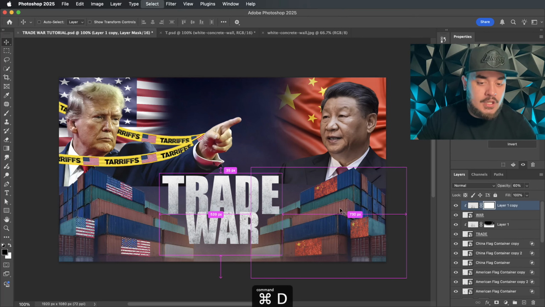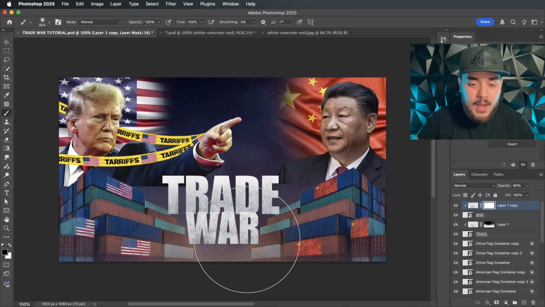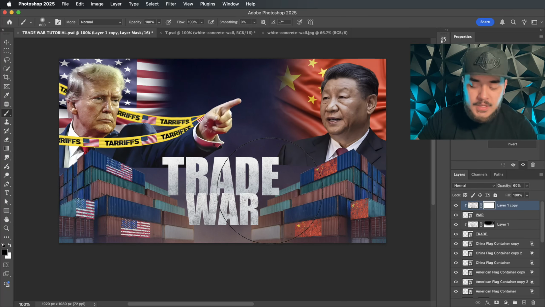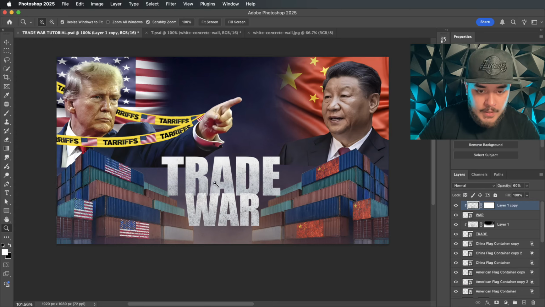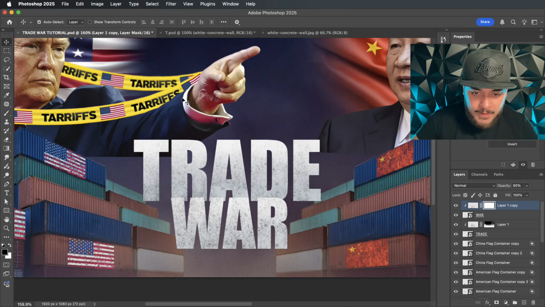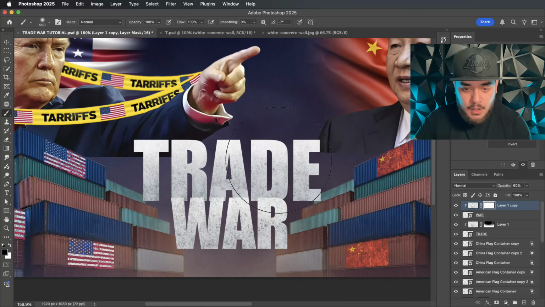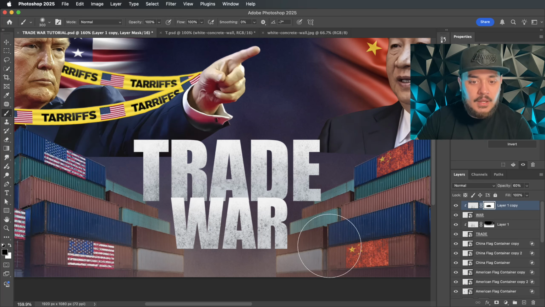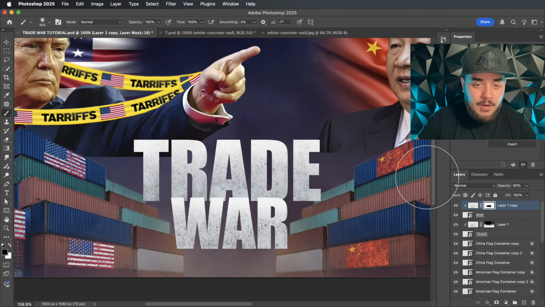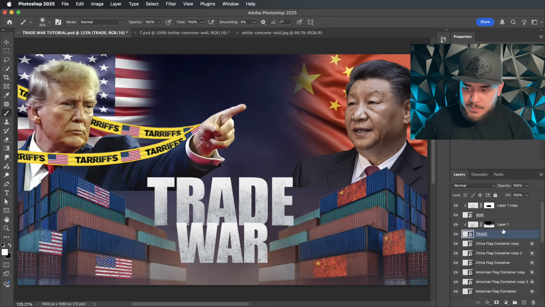And now we can just simply, with the black color, go ahead and paint out parts which we don't want once again. Okay, so let's go ahead. First of all, I think we should just move this texture down a bit. Let's just zoom in. And I just want to remove a slight bit from the very top, but not too much. Yeah, something like this works just fine. Okay, what I think I'm going to do is press B for the brush tool.